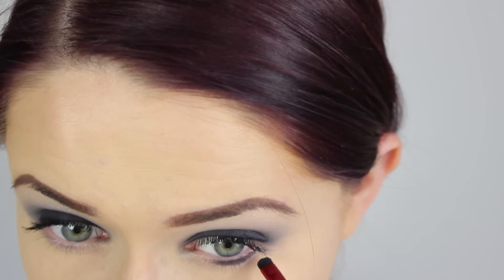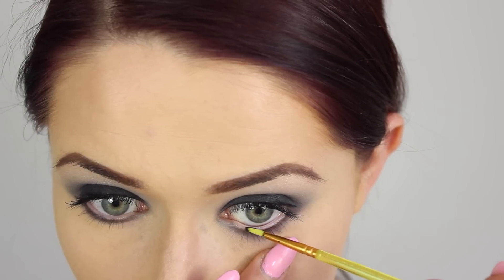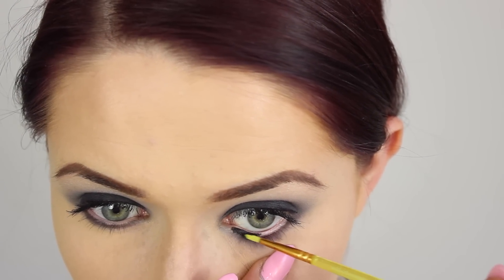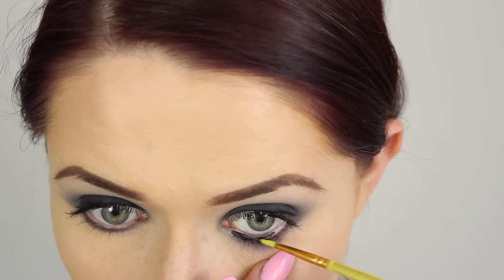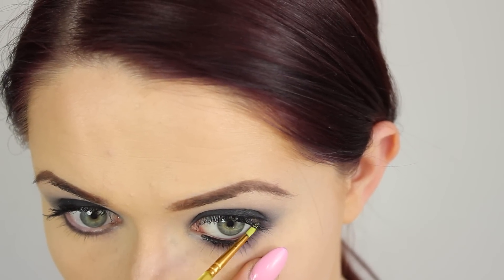Once we've applied the mascara, I decided to go onto my lower lash line. I took the same dark grey colour and applied this under my lower lash line using the thin side of my eyebrow brush, and then blended it out using a fluffy brush so it's a lot more smokey. But you can't have a black smokey eye without dark rimmed eyeliner, so I took my Maybelline gel eyeliner on an artist brush and lined the inner rims of my eyes to make everything look a lot more intensified, dark, and smouldering.